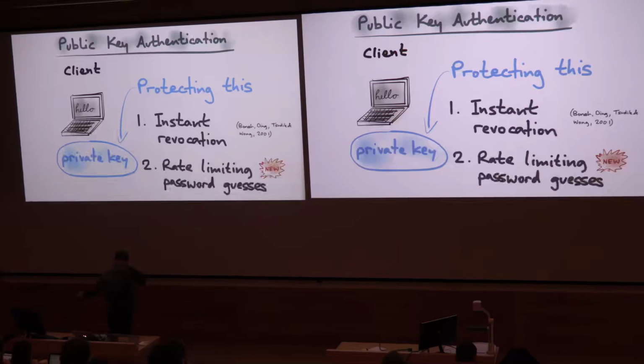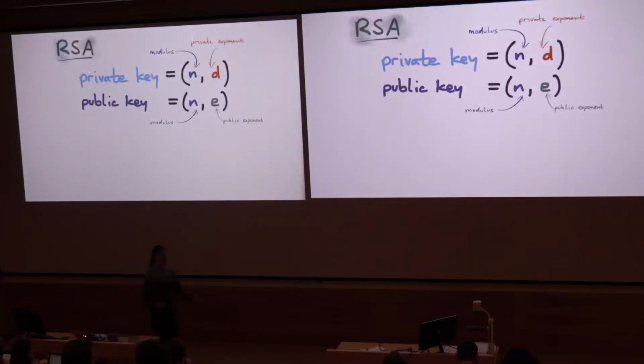So the first of these techniques is a paper from Dan Boneh and his collaborators from 2001. I haven't seen it much implemented in practice, actually, but it's mildly cited. And the second part of this is our contribution. So this is specific to RSA. I believe it's possible to do something similar with elliptic curves, but I'm just going to talk about RSA for now. And so I need to do a little bit of maths, but it's very lightweight maths. Hopefully not too much for this time of morning.